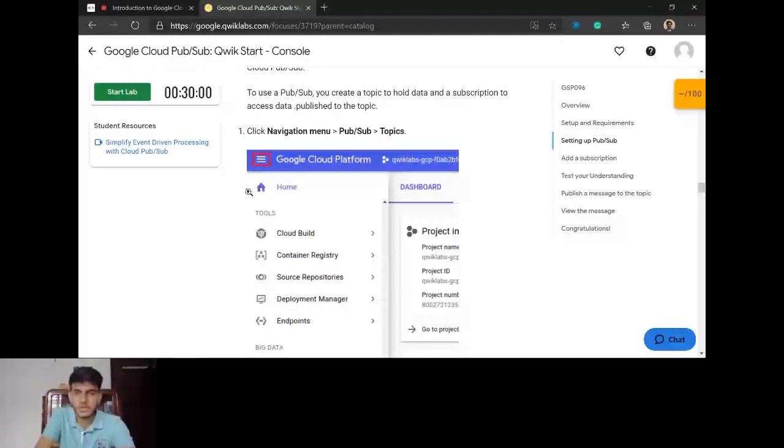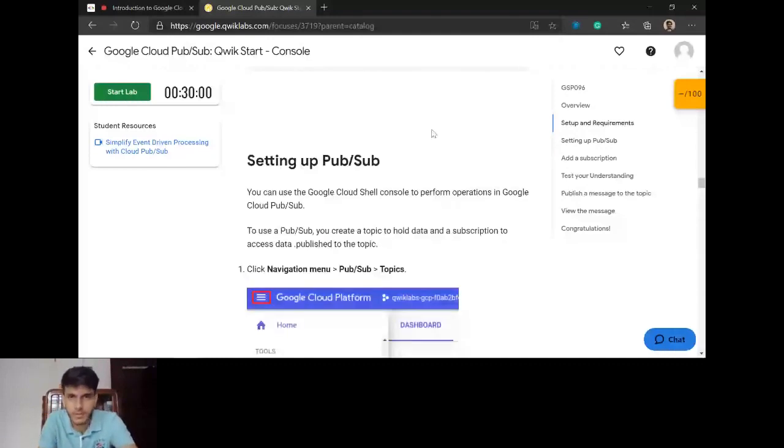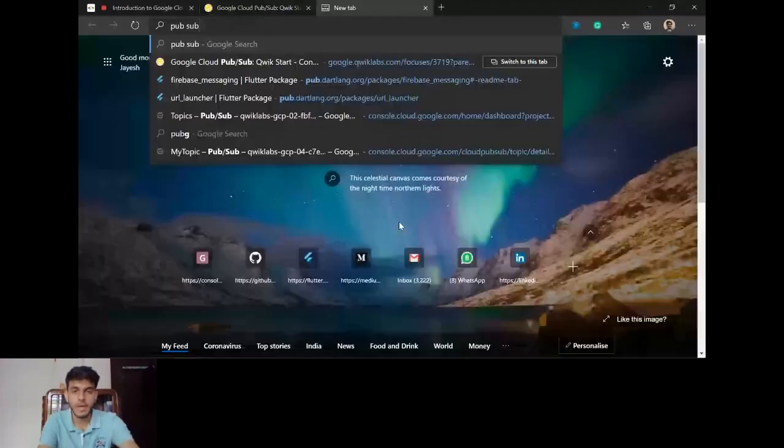So first what I do is I go over the entire detailed scenario. If I look at PubSub, I'll see what is done there. We have to set up PubSub. You have to create a topic. Now I don't know what a PubSub is. So what do I do in this case? I'll just open a new tab and search what PubSub is. I'll click on PubSub, and there is a lot of documentation there.